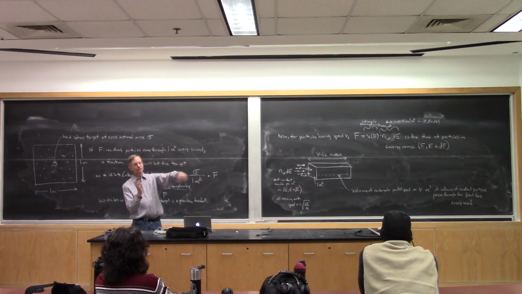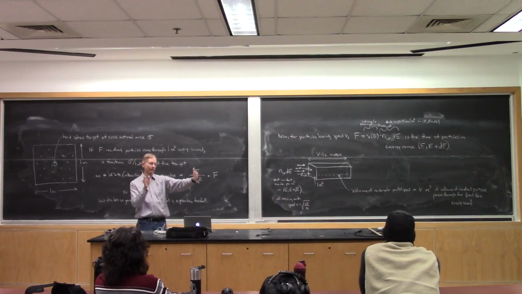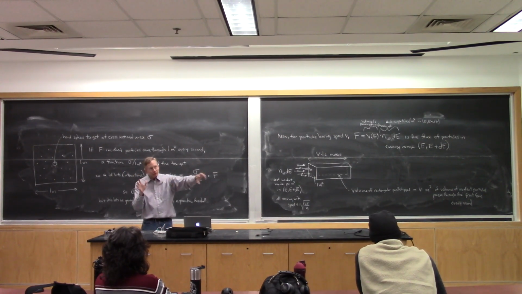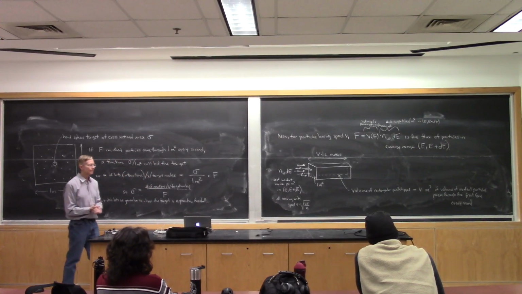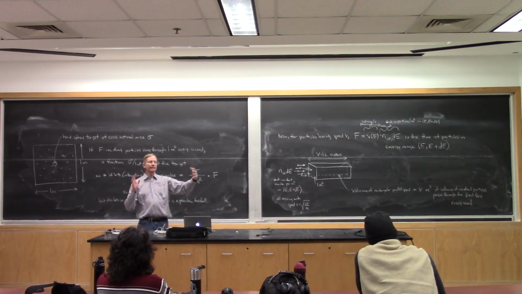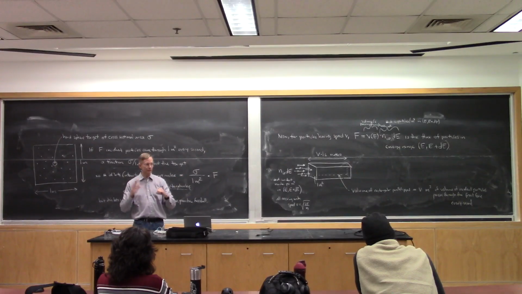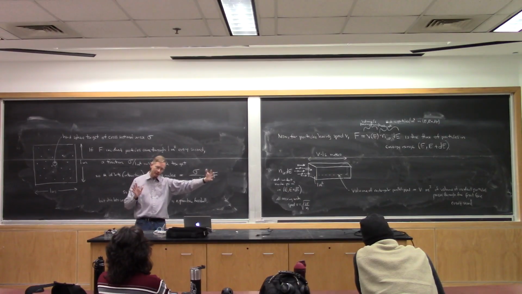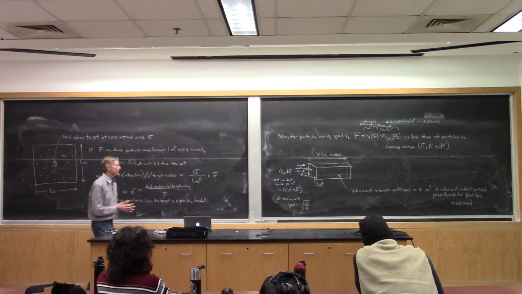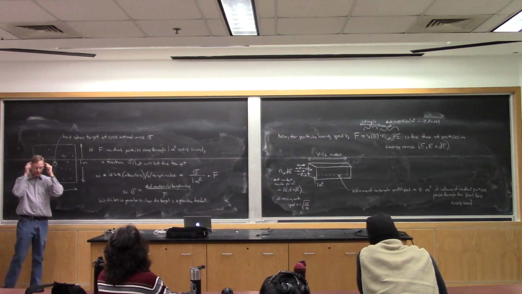The speed times 1 second is the length of water that flows through a cross-section of the pipe, multiplied by that cross-sectional area. That length times that area is the volume of water that flows through in 1 second, multiplied by the density, and that would be how many kilograms of water per second are flowing through the cross-sectional area. Or if we're talking particles, it's how many particles per second are flowing through that cross-sectional area. So think about that carefully.